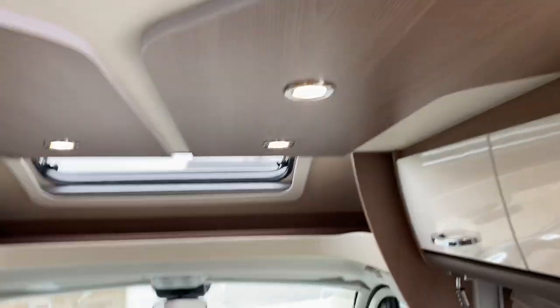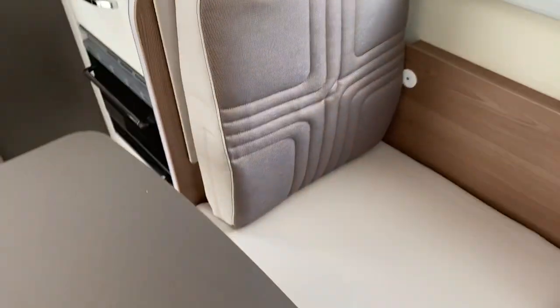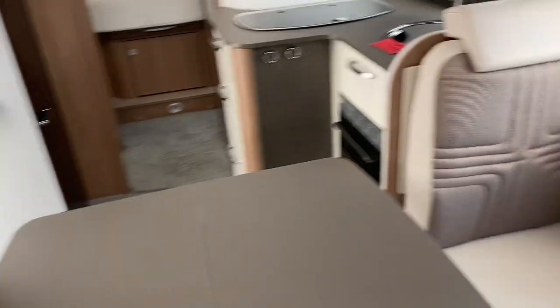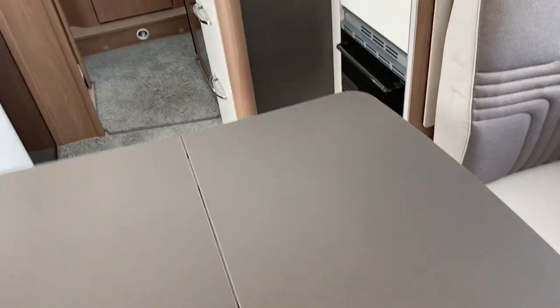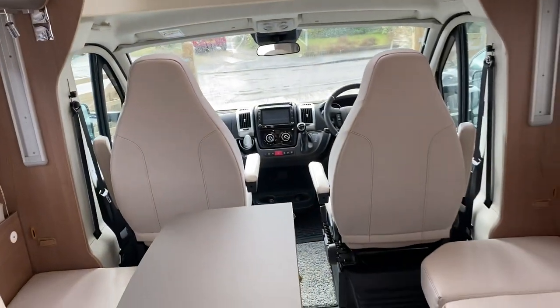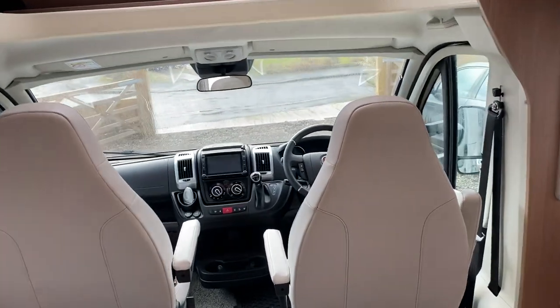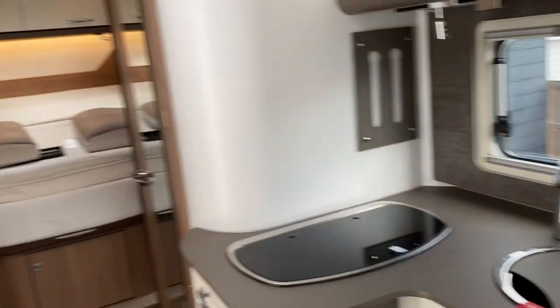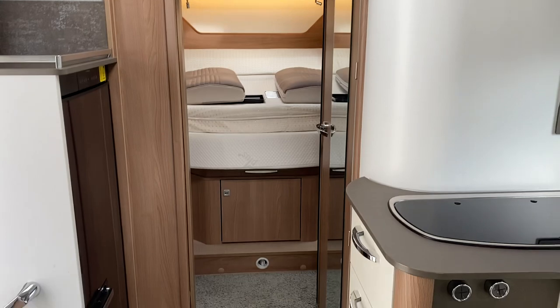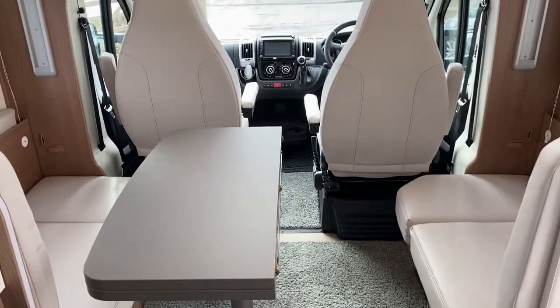If you're six foot plus, you might have to duck a little bit to get to the dining room. You've got a large table that just flips across like so. When you've got your couch area either side, you've got plenty of room. Plus the driver's seat and passenger seat will spin round and it becomes quite a big dining lounge area. I like this — it's got the room inside. I love the fact it's got the bedroom. The bedroom and bathrooms are the main key thing for me to make it as comfortable as possible. Because if there's only two of you, it just makes it easier. You can keep this set up as your lounge area for eating, having a drink and a game of cards.